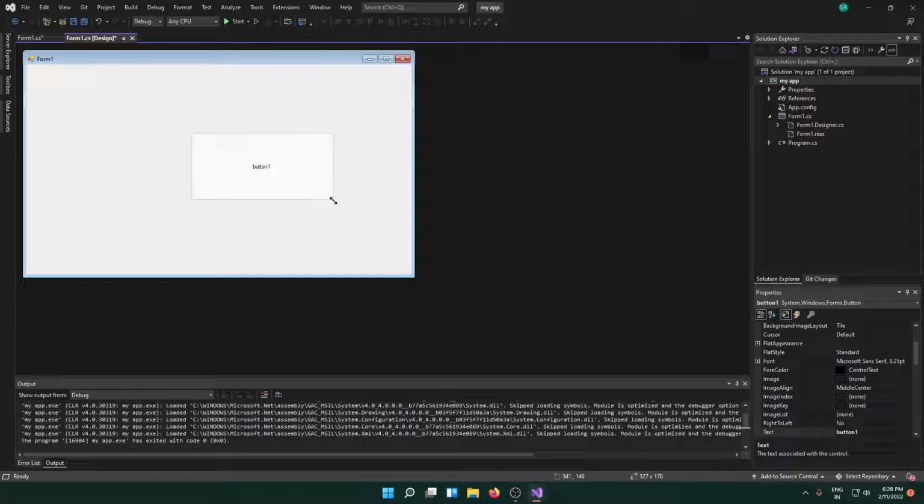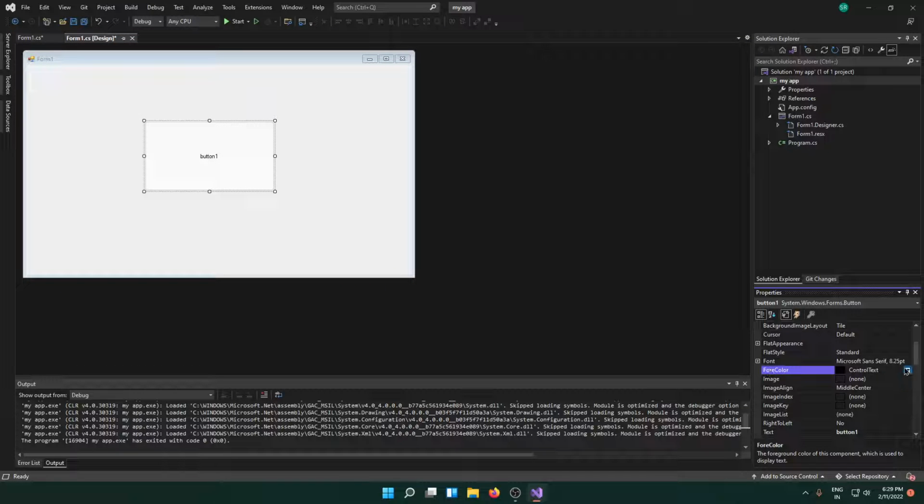Click and pull to what size you want. You can also adjust the text size. Here you can see button1 properties, and here is the text control. We can change the color here.